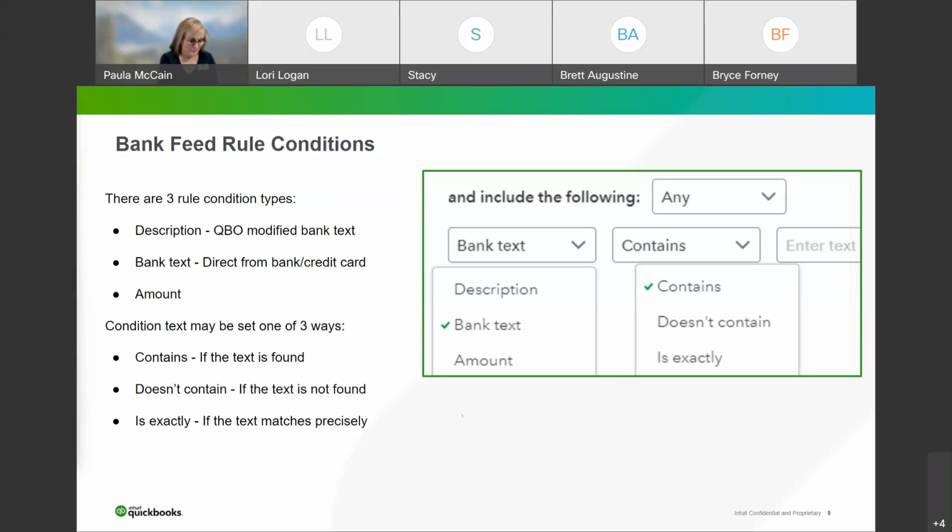It is as if it is just plucking it out of thin air and putting it in there. So I am railroading this conversation right now, running roughshod right over you, Bryce, to say, whenever you create a rule, the right thing to do is to use the bank text as the first set of criteria. Ignore the description. These are not the droids you're looking for. Just ignore that even exists.